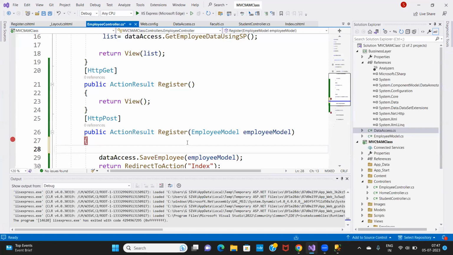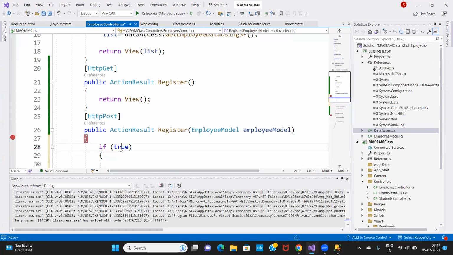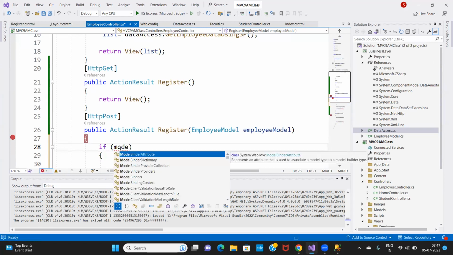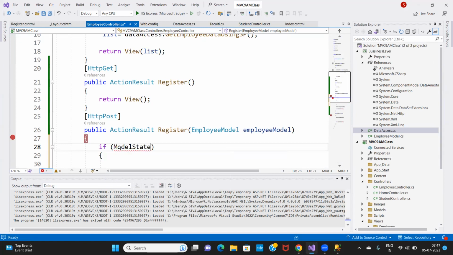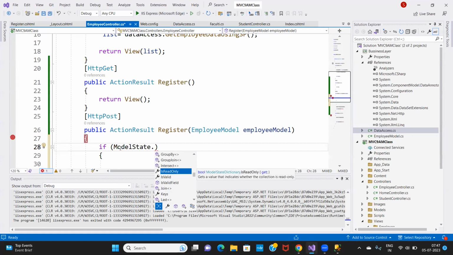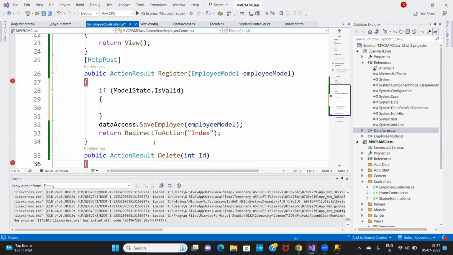So if ModelState.IsValid, okay. If it is valid, then only I want to create this action.